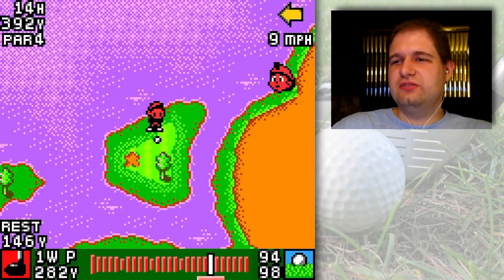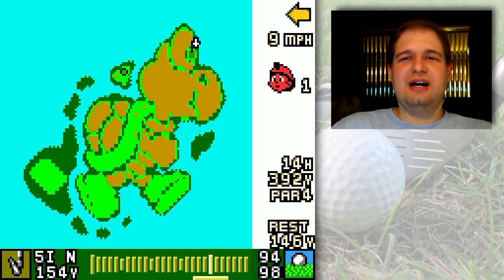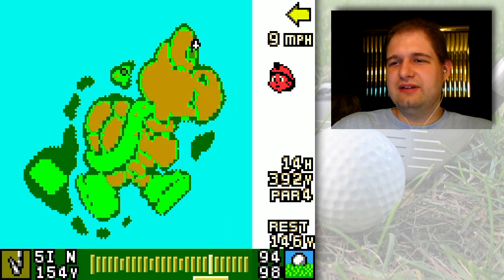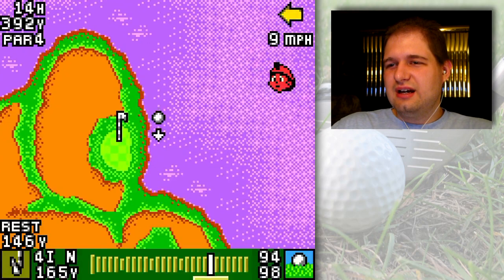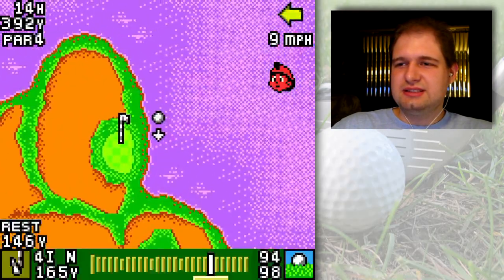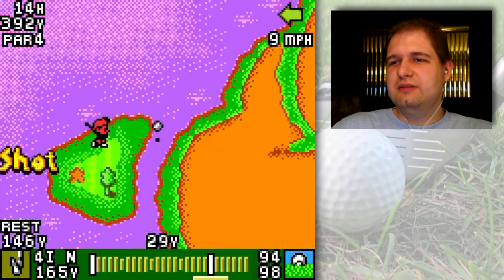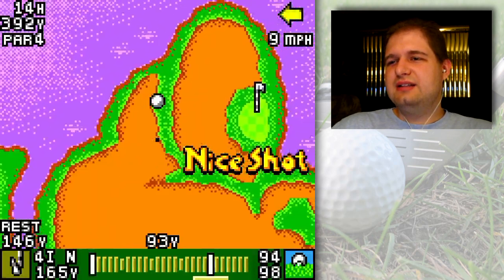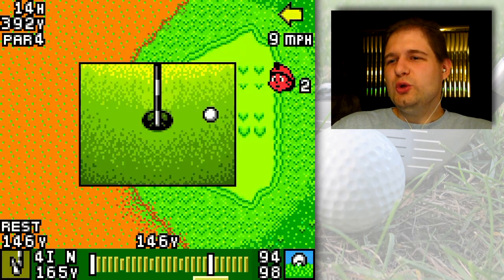I'll give you a little course view here, actually. Those little landing areas there are just like little islands they added over there to give you a little bit of extra strategy for wherever you can go. And, I think this will be okay. Between the lie that I have and the wind in my face, I want to land this ball with as high of a shot as I possibly can.